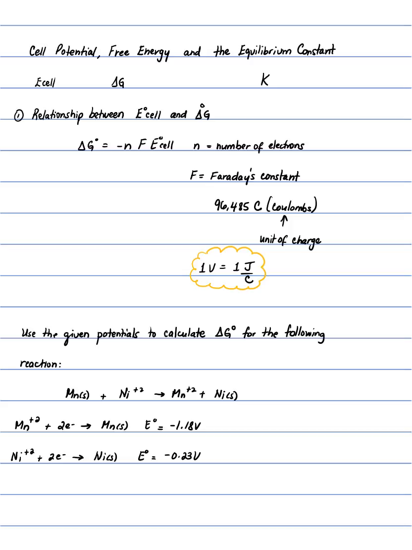So I have this equation here. These calculations are pretty simple because you're just plugging in numbers in the equation. The value of n is just how many electrons are being transferred. How many electrons you're getting from your oxidation, how many electrons are being used in the reduction. F is a constant, so you have the value right there, 96,485 coulombs. That's the unit of charge. And then the E cell is just the cell potential that we calculate doing this, the potential for your half reaction, the reduction, what you have in the cathode, minus what you have in the anode.